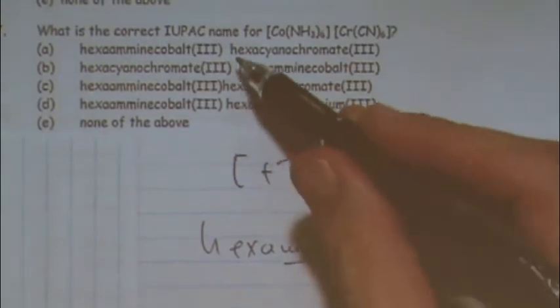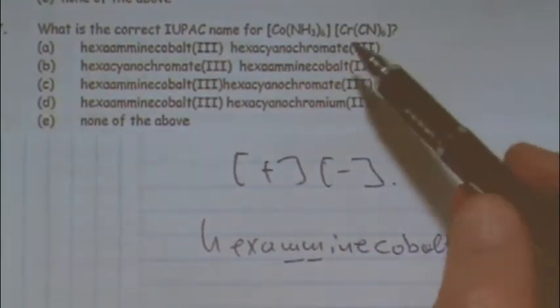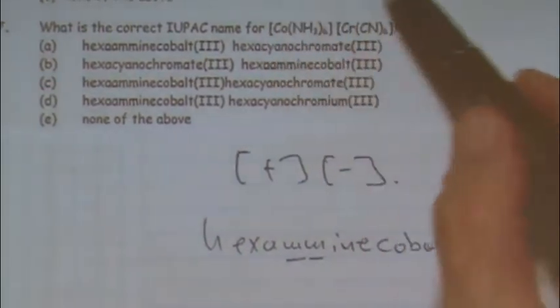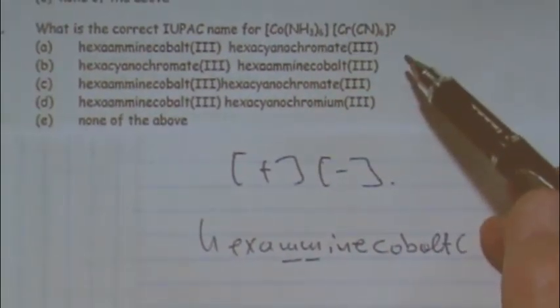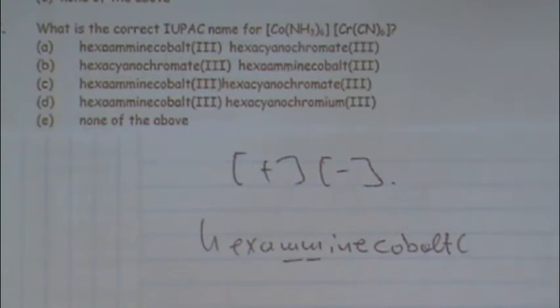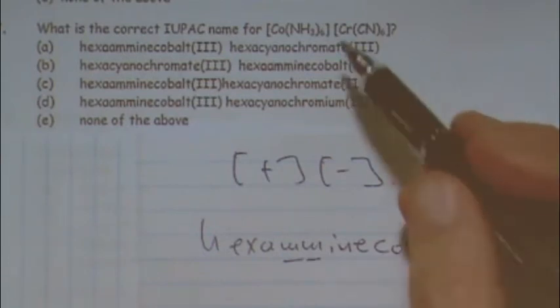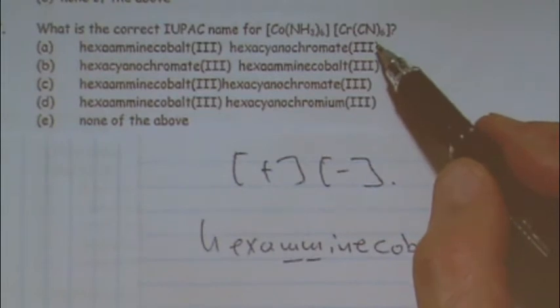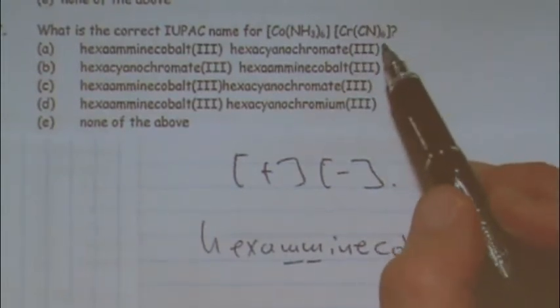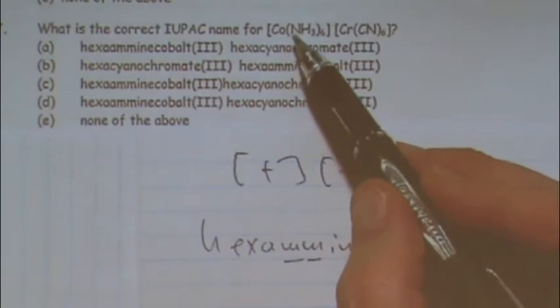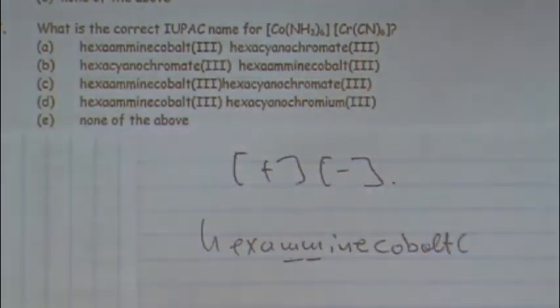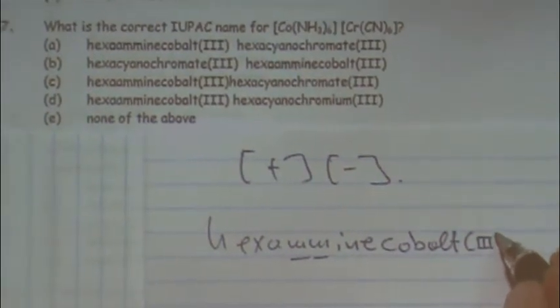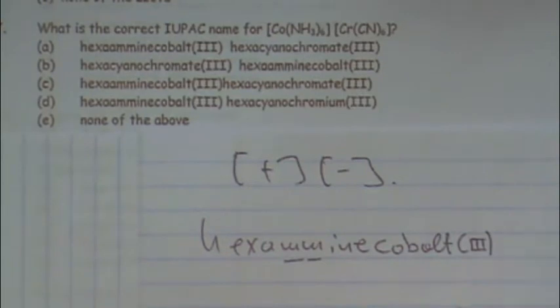And what's the oxidation number? How do I know? The whole thing is 0. You agree with that? Because of the brackets, it's a coordination compound, it's ionic, and it's not an ion. If it was an ion, you would see the charge. So the whole thing is 0. Ammonia is 0. Cyanide is -1 times 6, minus 6, right? So -6, I need to have +6. And you can see from here, at a glance, each one of them has 3. So immediately you know it's going to be 3, most likely, okay?